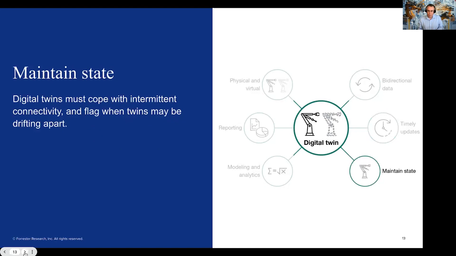If you don't have real-time connectivity — and you often don't need it — you need an ability to maintain state. The digital twin needs to understand what the physical twin was doing last time it checked in, and offer an observer some view of what it thinks the physical thing might be doing right now. With that jet airliner, updated just before takeoff with how much fuel there was, halfway through the flight you should be able to look at the digital twin and say 'I reckon we've consumed about a third of the fuel.' But the digital twin must also tell you: this is an assumption, a model, a prediction — and that it hasn't actually talked to its physical twin for the past four hours.